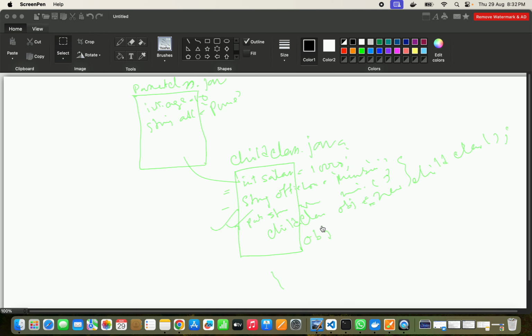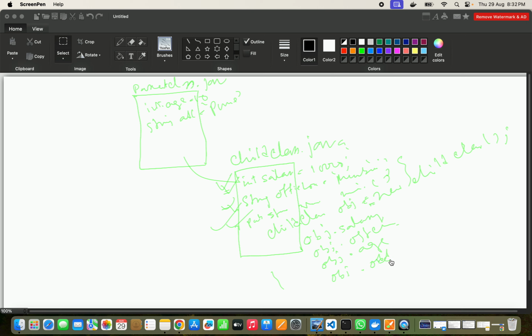Then this obj can access these fields, like obj dot salary, obj dot office location, as well as the parent properties like age, obj dot address.